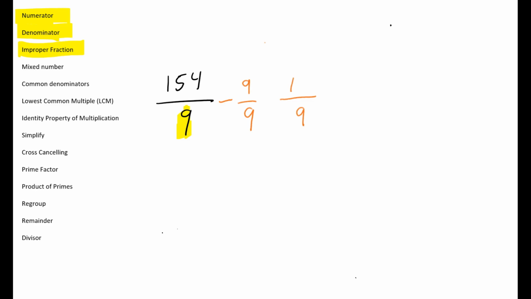is 145. You can see that that would take forever to get out all the whole numbers, because this is still improper. The 145 is much bigger than the 9. You can do it that way, but that is not efficient. You only want to pull the whole number out with subtraction when the numerator and the denominator are really close, where you only have to do it maybe once or twice. The only way to efficiently simplify this is to divide the denominator into the numerator.